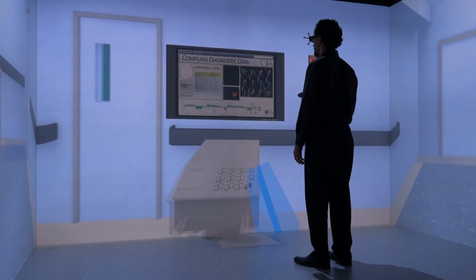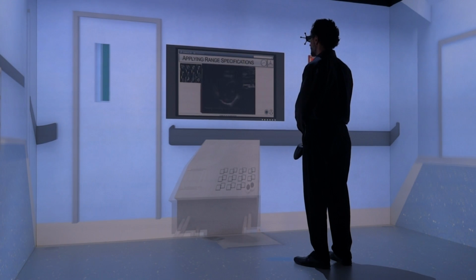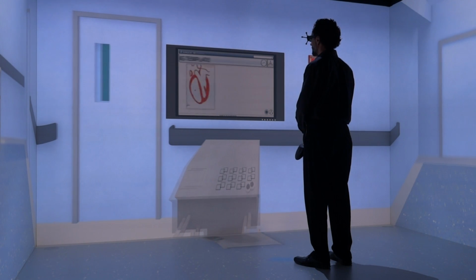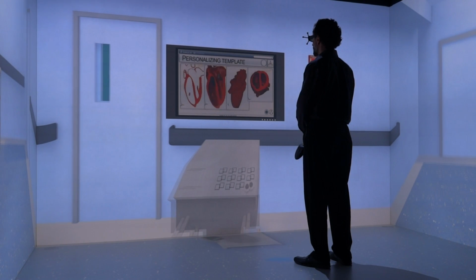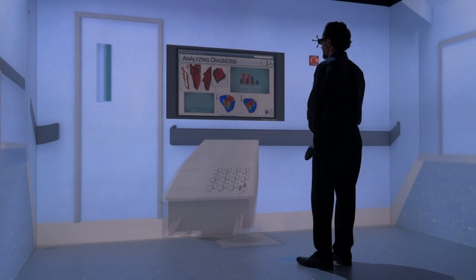Now we're going over to the viewing screen showing the patient information and history, including their MRI, CAT scan, and EKG, which are then fed into the Simulia software to build a 3D model of their heart. This model would live in a cloud-based environment to allow for collaboration with specialists anywhere in the world.